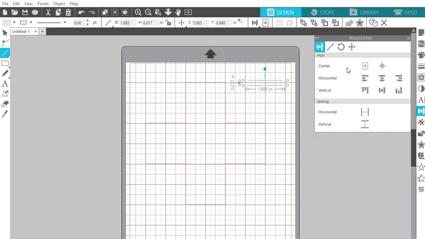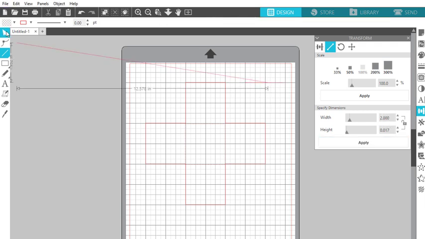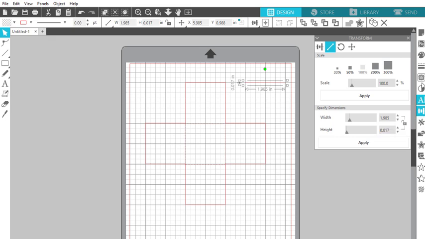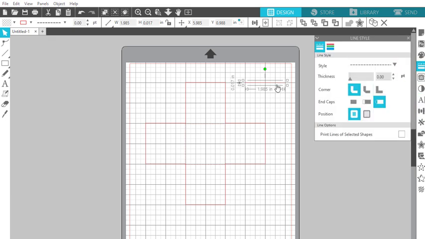Once again, we can use the Scale tool to get a line that's exactly 2 inches long. Oops, let me undo, which I can do here. And we want that 2-inch line to also have dashes. So I'll go back over to the Line tool and select dashes.